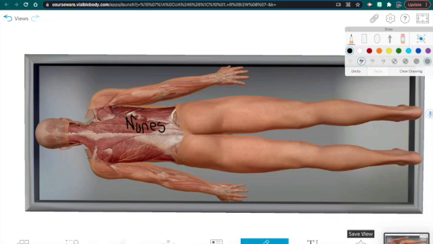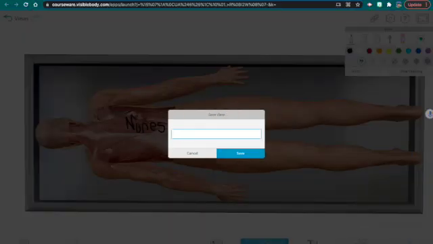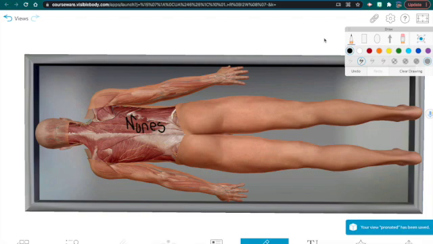The other thing that you can do is you can save all of your views just by clicking save, and I'm going to write pronated and save that, okay? And it gets saved into our library. I'll show you where that is a bit later. All right, so I'm all done with that drawing.